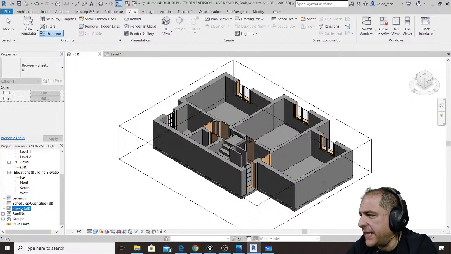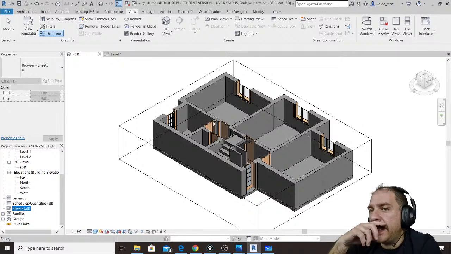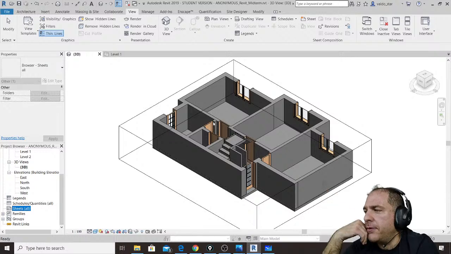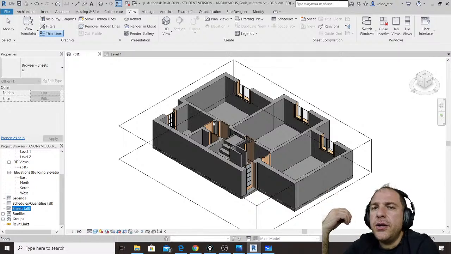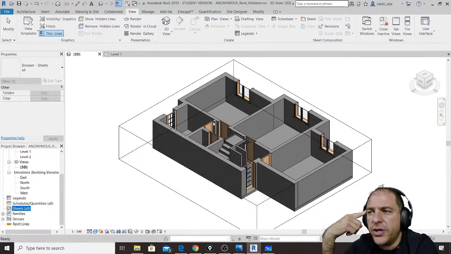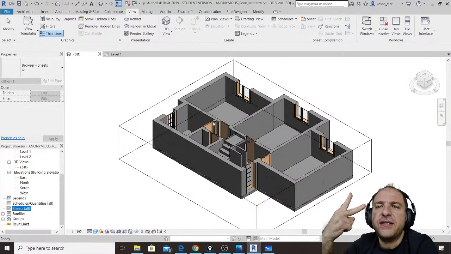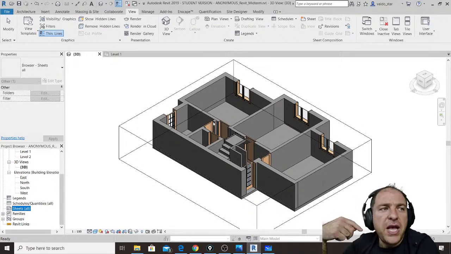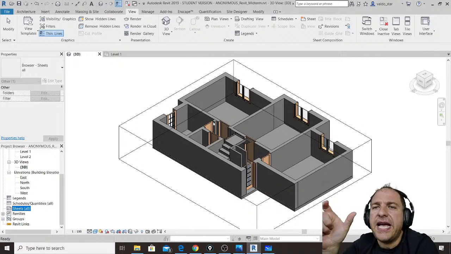So, basically, what is making sheets in REVIT? That is very simple. You know, in AutoCAD, you have two different places where you can work. You have the model space, you have paper space. And in AutoCAD, there are things that are called layouts.